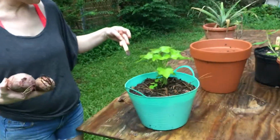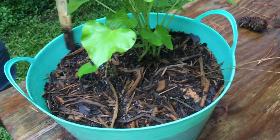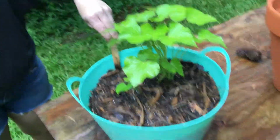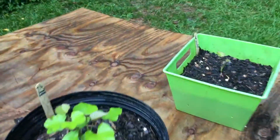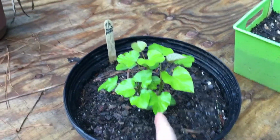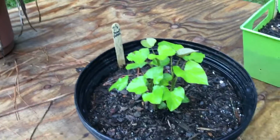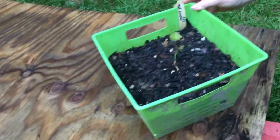This one I planted on 6/23, and today is 7/18, so about 3 weeks ago. And as you can see, it has pretty much become a bush. And this one over here I planted on 7/2, so just about 2 weeks ago. And this one over here I just planted on 7/7.